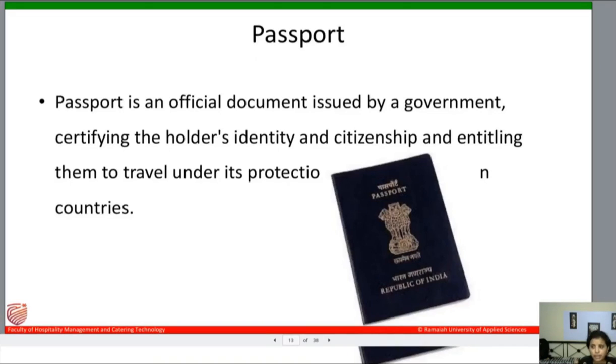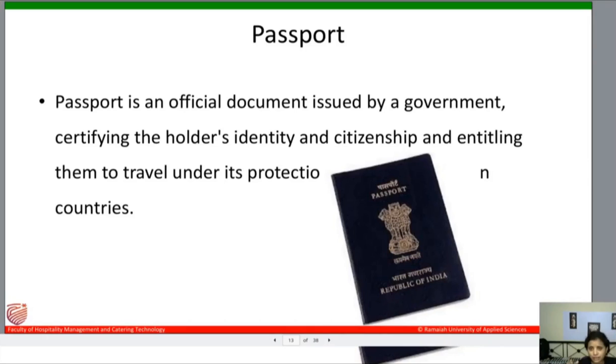Passport. Everyone knows that passport is an identity of citizenship. Each country gives passport to its citizens, and it's a pride document which one holds, and one has to undergo long process to get the citizenship. I will let you know what are the various documents which are required to avail passport in India.